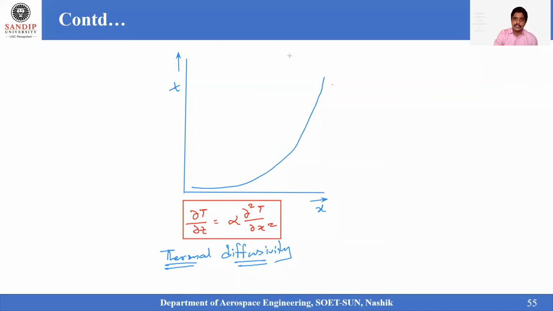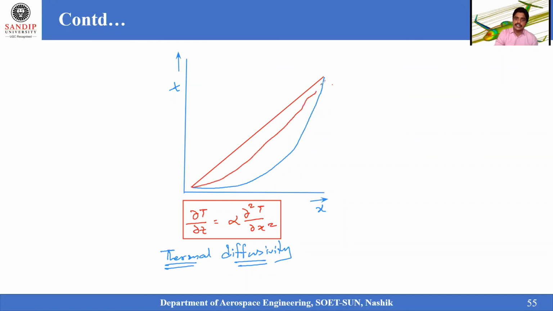So let me take another color. It may be transferring directly from one point to the other point, or it may follow different parabolic paths in that particular flow criteria. It may reach from point 1 to point 2, that is, from wall 1 to wall 2. So it may follow different trajectories, depending on this thermal diffusivity equation.